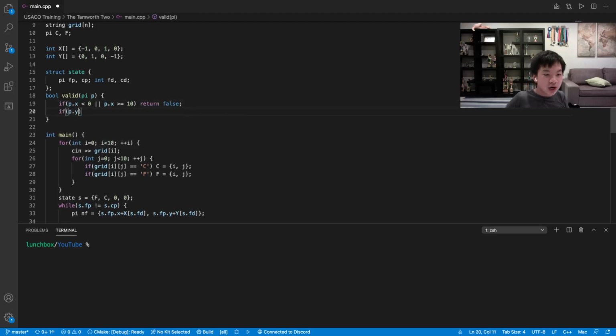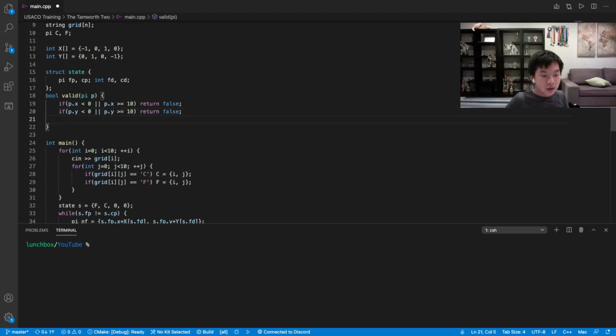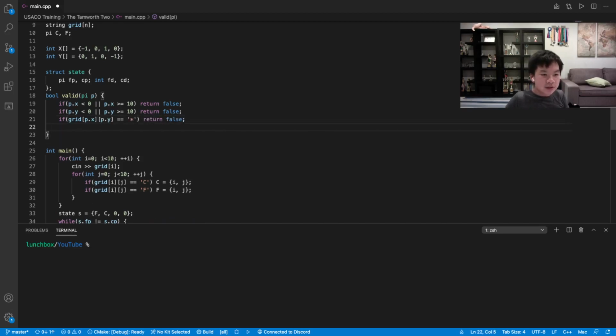We can also do the same for the columns, so again we would return false. Our last case is if grid of p.x, p.y is equal to an obstacle, then we also return false. Otherwise, we just return true.